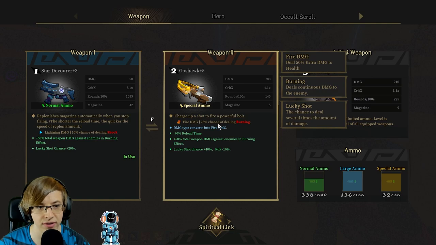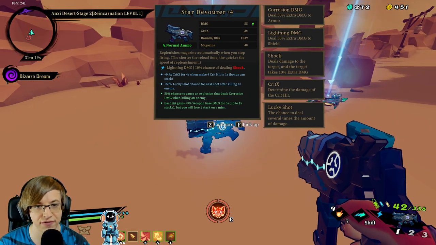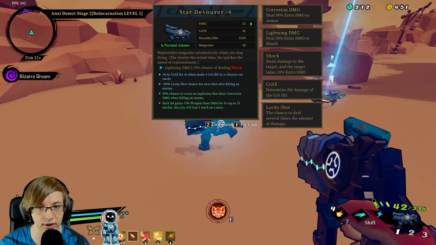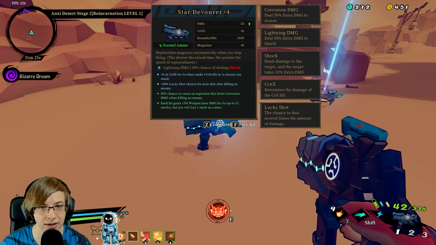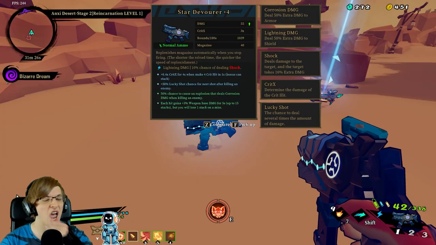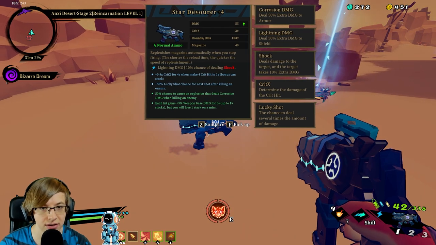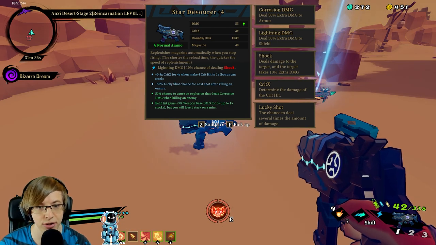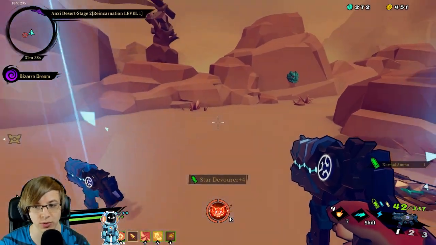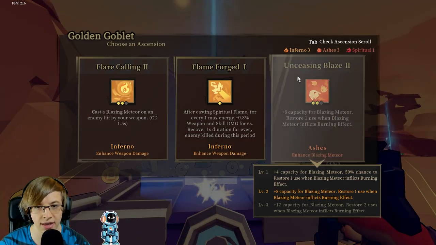We do have another one of these, though, but this doesn't tell me. So this causes 50% chance to cause an explosion that deals corrosive damage when it kills an enemy. It doesn't specifically deal damage to fire, but it may still be worth it to switch it to this, because we get a little bit of the corrosion here. Each hit gains weapon-based damage for 5 seconds, but you'll lose one stack on a miss. Yeah, I'm going to switch it to this. Even though it doesn't have the specific one for fire, I think it makes up for it.